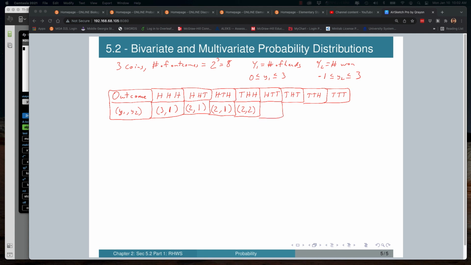The third one said that we got a head on the first toss again, and there's only 1 head this time, but it was on the very first toss, so we only won $1. So that's (1, 1) according to the random variable definitions. We have tails, heads, tails, so we still only have 1 head here, but it appeared on the second toss, so we win $2. The only time we can win $3 is tails, tails, heads. There's still 1 head there, but we got it on the third toss, so we win $3.